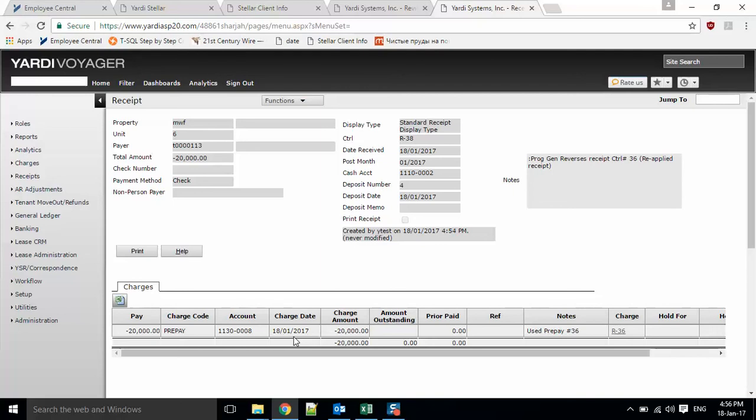So what you need to do, you need to at first reapply it fully to prepaid, and then you will apply it to any charge you want. So it will be a two-step process. Otherwise, if you are not sure what to apply it to, put it into prepaid, so next time you can apply it to any charge. So the system locks the charge that was on the original receipt. That's the only thing.